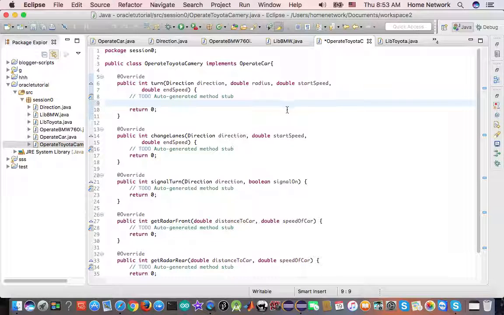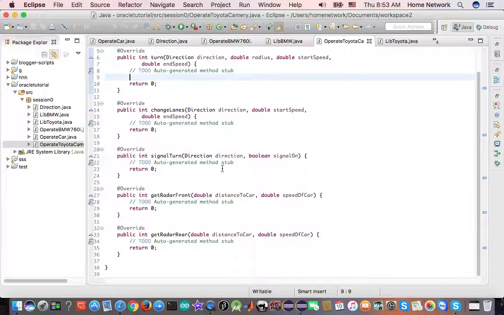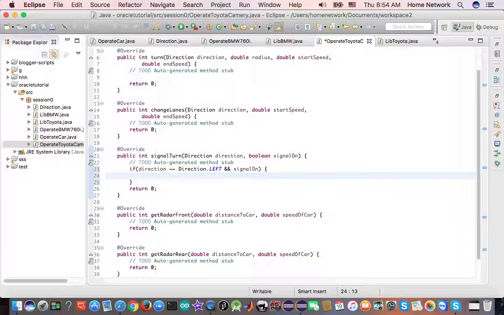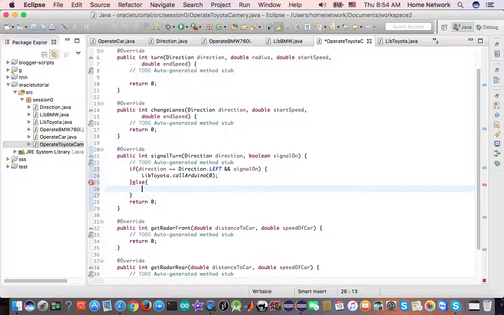I want to implement a simple one, the same as BMW. So signal turn here, signal turn, and signal on. If you are in this situation, you want to lib Toyota core Arduino command code 0, else you call the same library with a different command code.